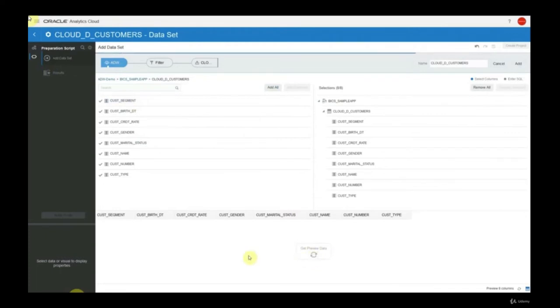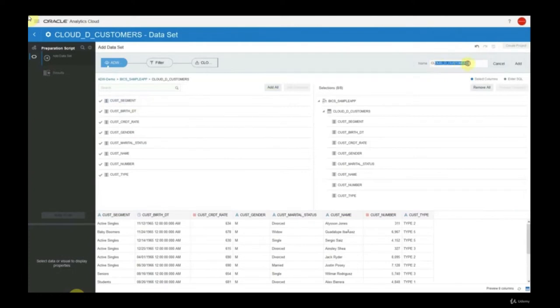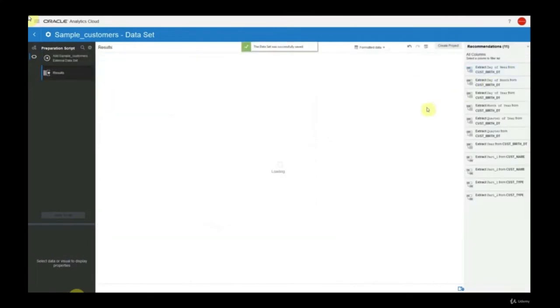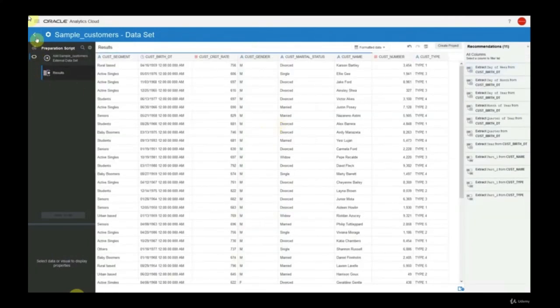Take a preview. You can also change the name of the dataset for a business-friendly dataset name. And click Add to get the dataset in your analytics environment. We can further use this dataset for any visualization project. In this demo, you learned how to create a connection to an Oracle Analytics Data Warehouse Cloud. To summarize, Oracle Analytics provides business users the capability to connect to any data anywhere and start an exploratory analytics, all in a self-service environment.